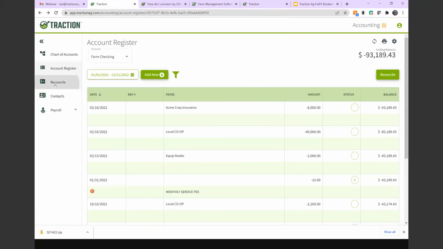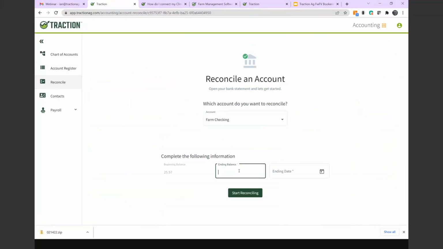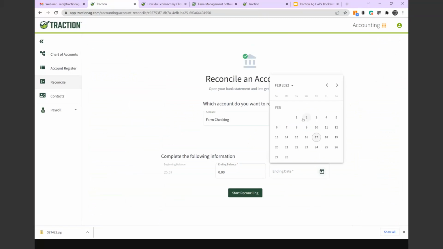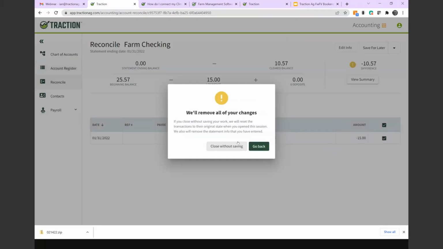For those of you who use QuickBooks out there, you may be familiar. We use a very similar workflow with regards to bank reconciliation, and I have done this presentation before. It suggests it was too technical, but that is the nature of accounting. You have to get the basics right, and one of the basics, of course, is that reconciliation of your bank balance. And if you're connecting your bank, particularly, that's very easy in Traction because all of your cleared transactions are marked as cleared, and you get a very simple reconciliation. You can view a summary report, you can print, and you can come in and out of this as you need to get that balance correct. So the core accounting functionality is very easy to use.